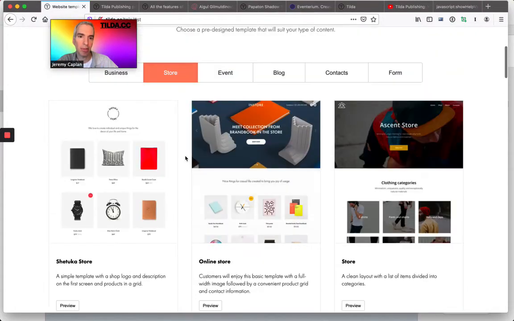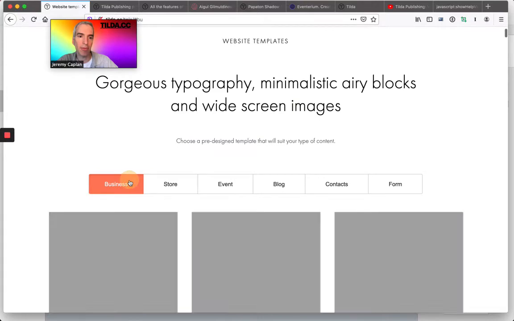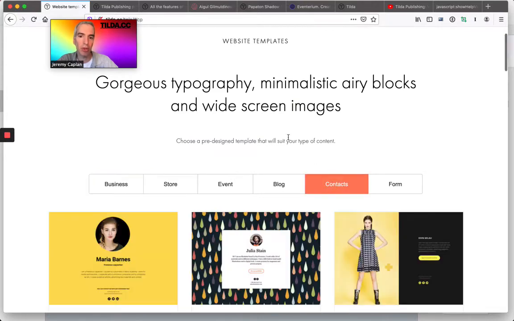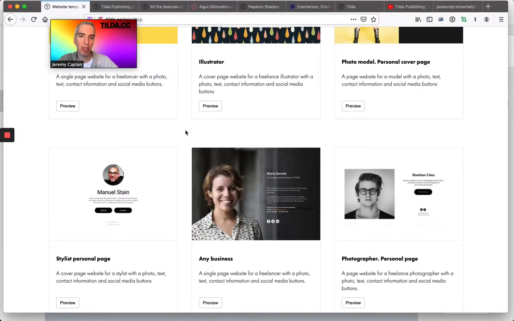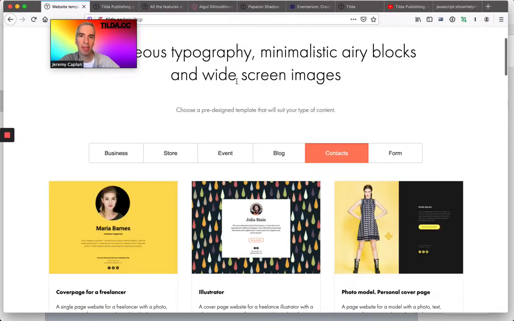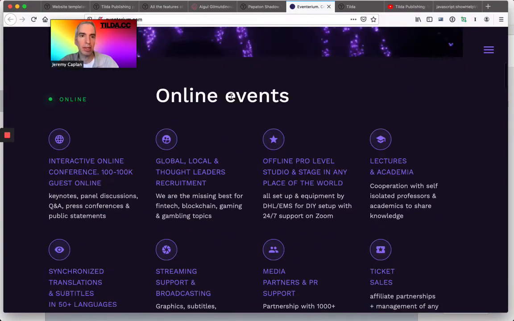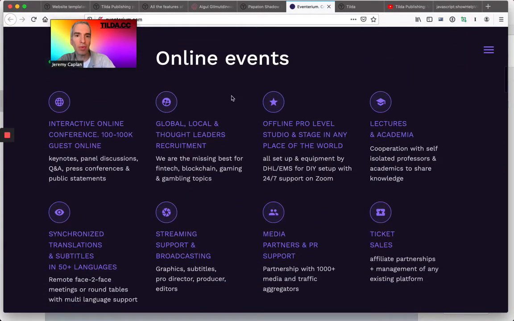There are obviously templates for commercial stuff as well, for portfolios. You can create a simple personal landing page if you want a simple landing page site for yourself or your project or your organization. You can do that. So lots of really great templates. And I want to show you some examples.